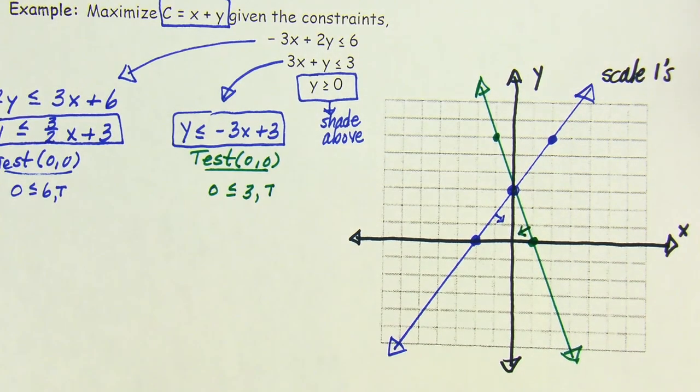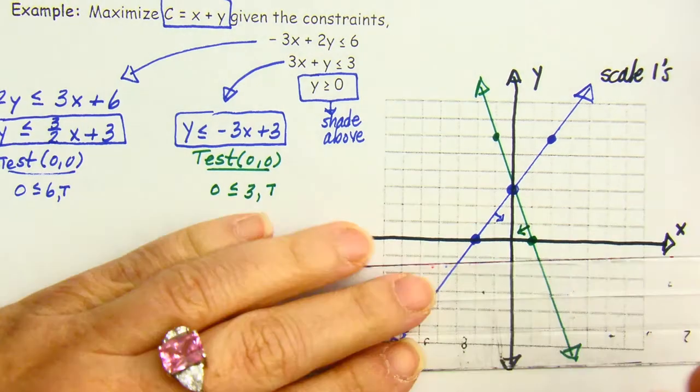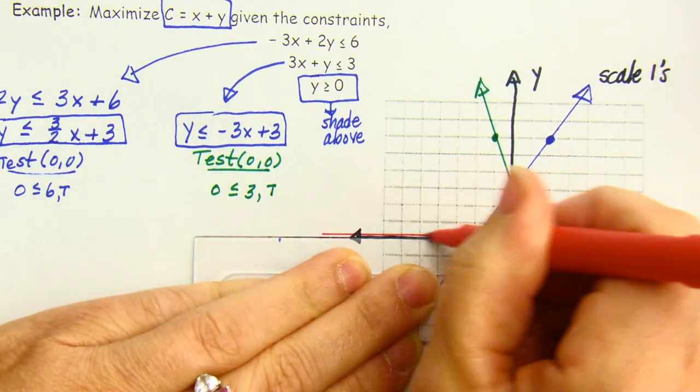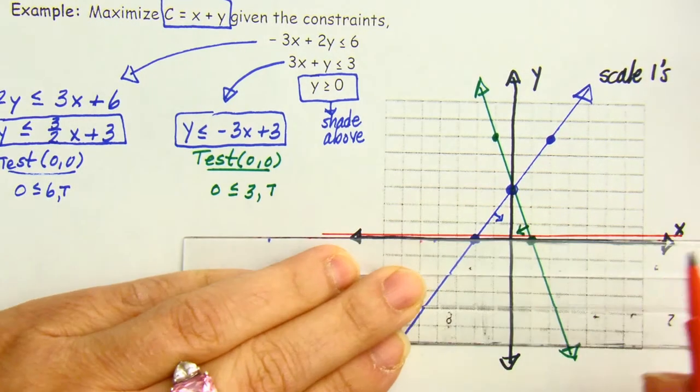And my last line is that y equals 0, right? There is a 0 slope. That would be 0x plus 0. So that's this line right on the x-axis. Oops, I kind of went uphill over there.